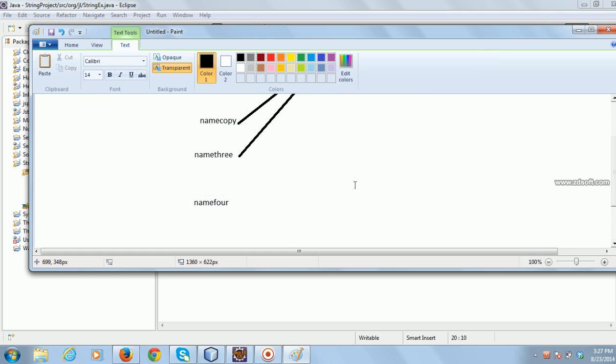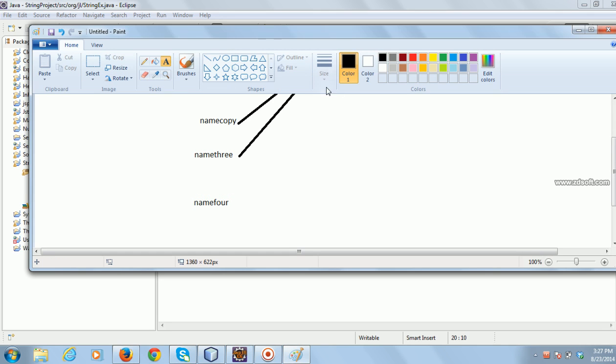Even though there is an existing object, when you say new, it will always create a new object. So name4 is a reference pointing to another string object Venkat.